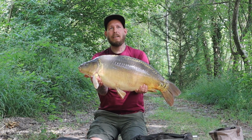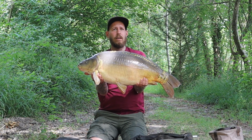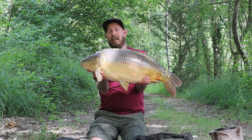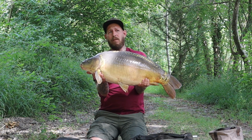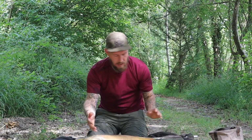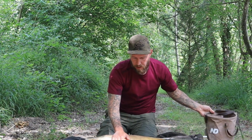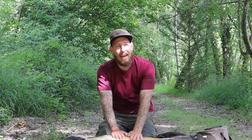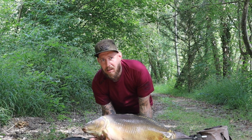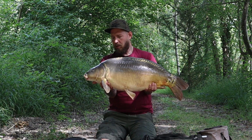After a few days of blanking in the corner and not having a fish on Kyle's rod, I actually decided to do some work, and we changed the rig, light leads. We went for a wide gape, on Ronnie rigs, on a curved shank. We went away from the house pellet, and we had a nice bit of hemp with us, so we baited the spot, and I believe this produced just before dinner.